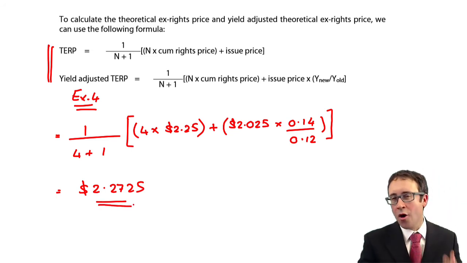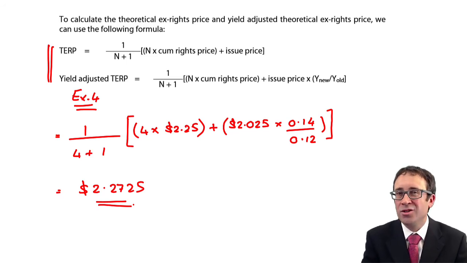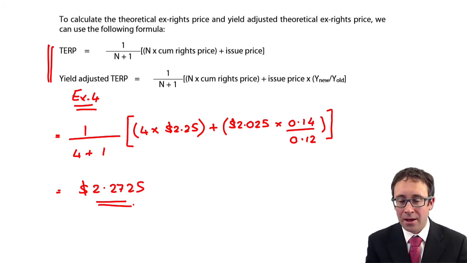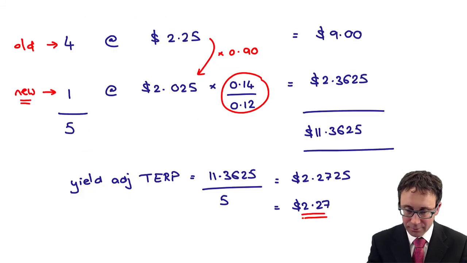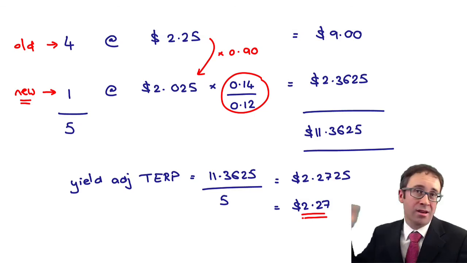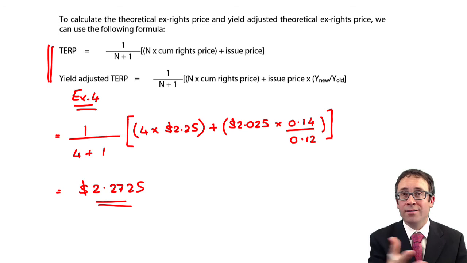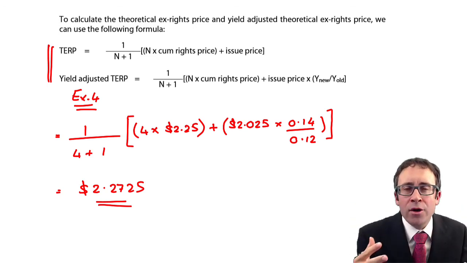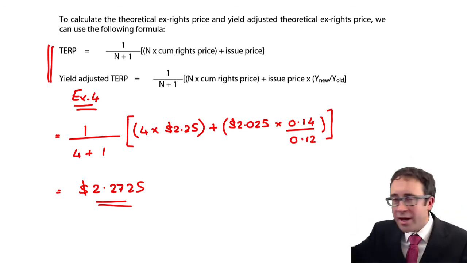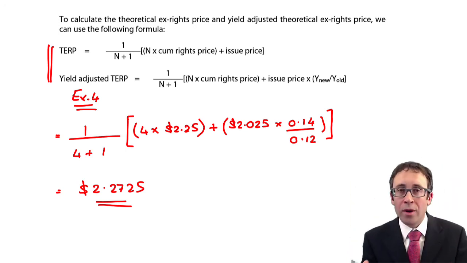Same number as before. My only concern there is that there are too many brackets, and when there are too many brackets, you'll just make mistakes. So don't bother. Just use the way we've laid it out there. It's logical, it's formulaic, it's standardized. So work it through that way and see how you get on. And if you don't like it, fine, I don't care. Use the formulae, but just make sure you get it right. At the end of the day, I don't care how you do it, as long as you get it right. I want you to get it right. So if you get it right using the formula, use the formula. If you get it right using the method that I've done, do it that way.